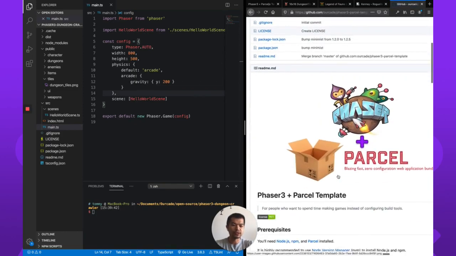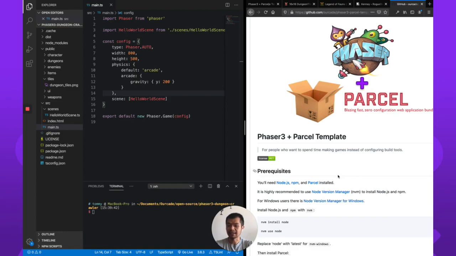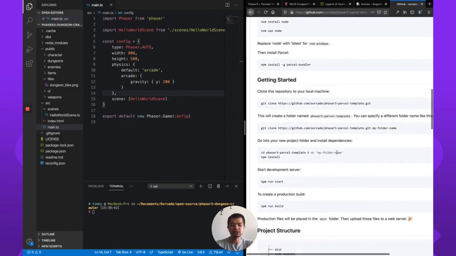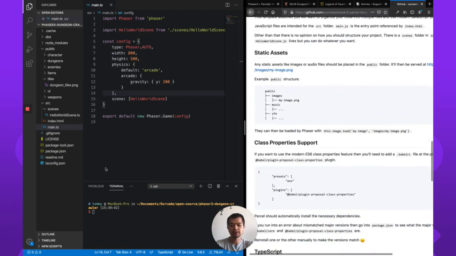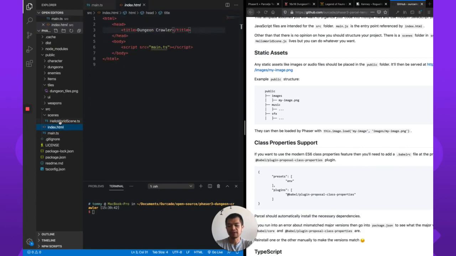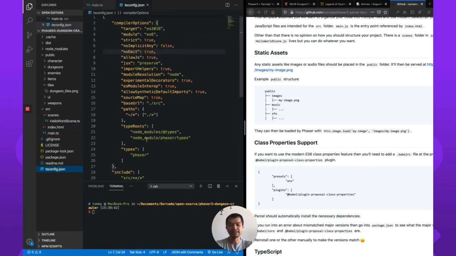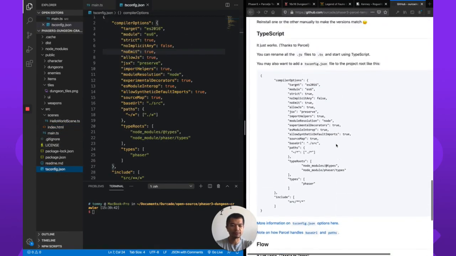So we are using this. If you want to follow exactly, just set this up. We're using TypeScript, and there are instructions for using TypeScript, which mainly is to convert all your files to .ts, change this to TS, and then add a TS config that we have right here.